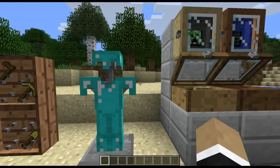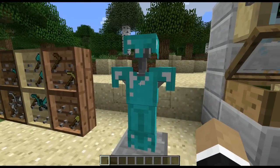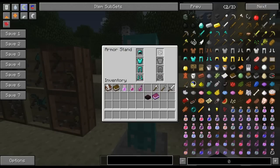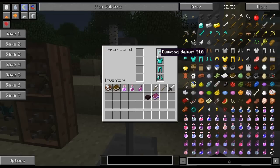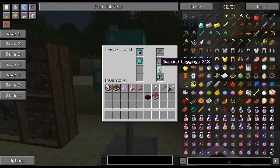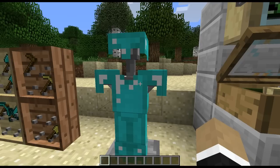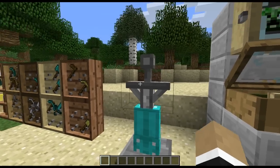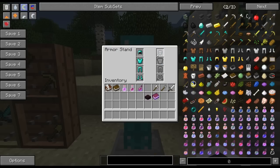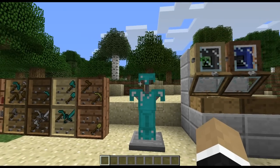Now, here's an armor rack — it's actually very cool. There's no shift-right-clicking involved; just a right-click will bring up the UI, and this over here is actually your armor UI. You can transport armor directly — the shift-click doesn't work from the stand to you, but clicking and dragging, you can take it directly from the armor stand into your armor slots. Shift-click does work from you to the armor stand; it just doesn't work in reverse. Let's take the helmet off — you'll notice it doesn't have a helmet now. Take the chest off, and you slowly disrobe the armor stand.